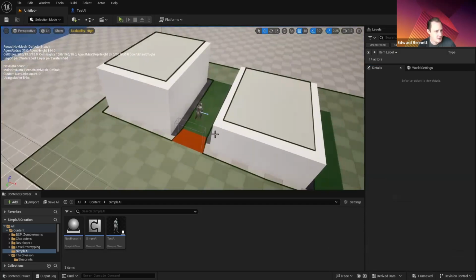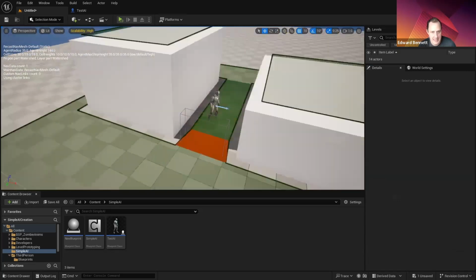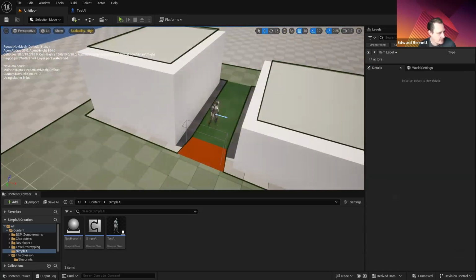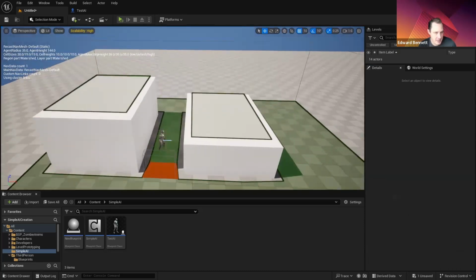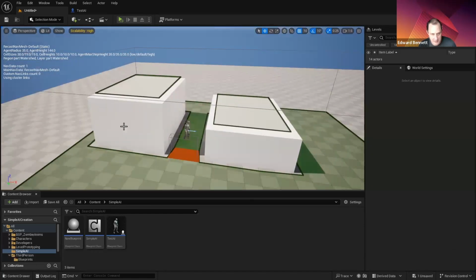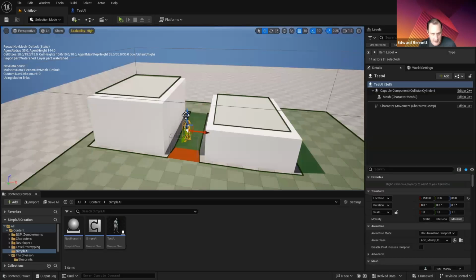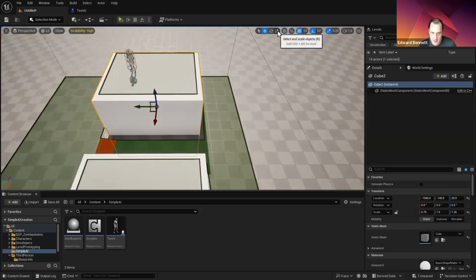But we have options for nav mesh bounds so that we can manually edit our nav meshes. Okay, so the next element is something called nav mesh proxies. Now, say you want these characters to be able to drop off the top here. So if I grab my character and place them on the top of this nav mesh, I'm going to reduce it in size.